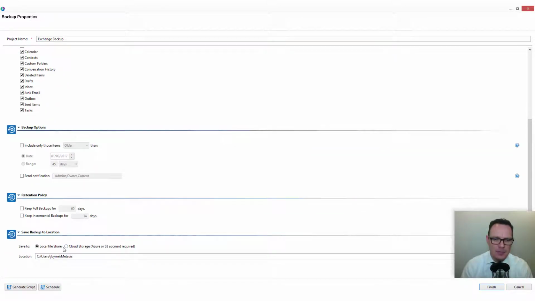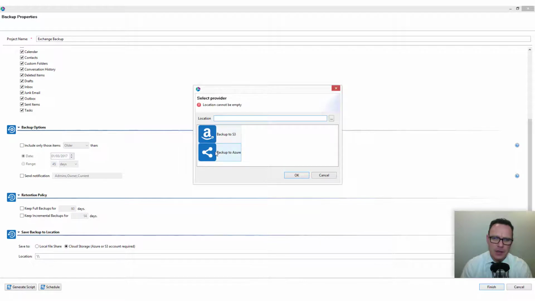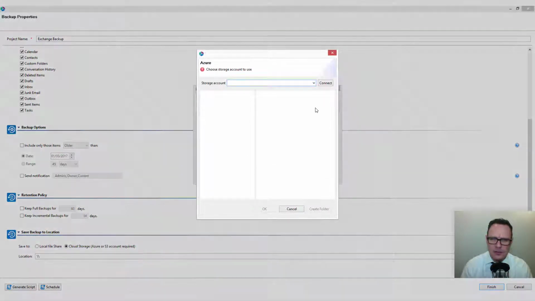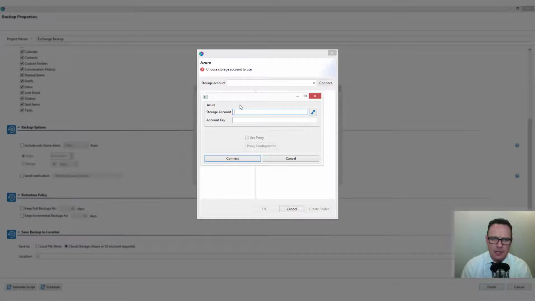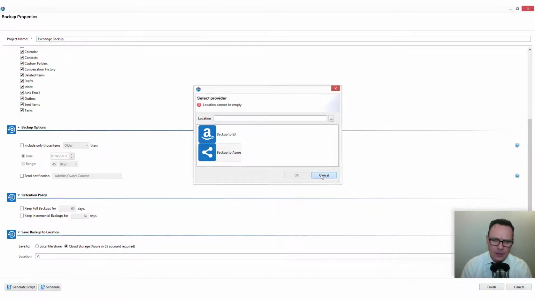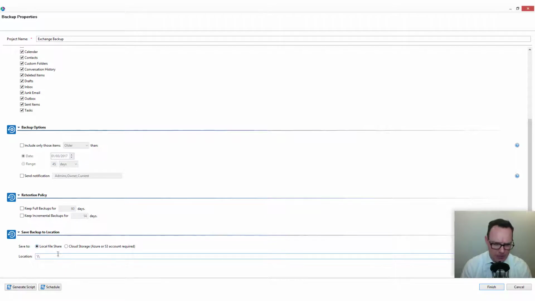Finally, the backup location. So there are essentially 4 locations we can back up to. So we can back up to the disk the tool is installed on. You can back up to a UNC path, so for example a remote disk, and there are 2 cloud options: Amazon S3 and Microsoft Azure. If we go down the Azure route, just as an example, it's going to prompt us to enter a storage account and an account key. So in order to use this, you'll need to have an Azure tenant available to you. Within that tenant, create a blob storage account, and that will provision you with a name and a key. Enter those in there, and then you can back up to Microsoft Azure. So for today's example, I'm going to back up to my local disk.